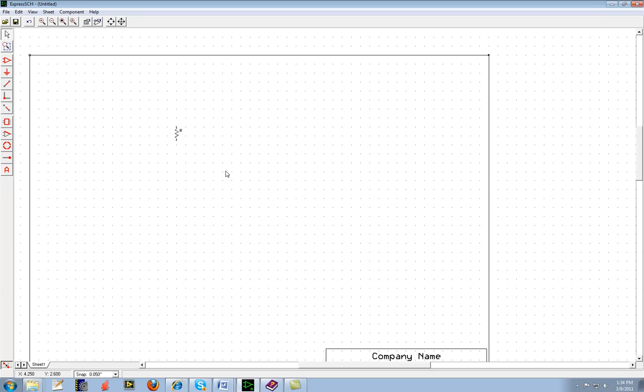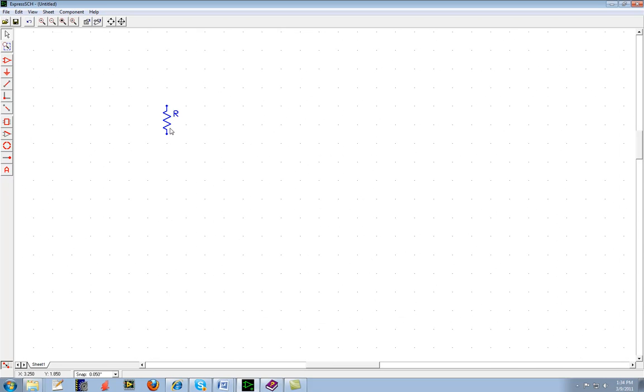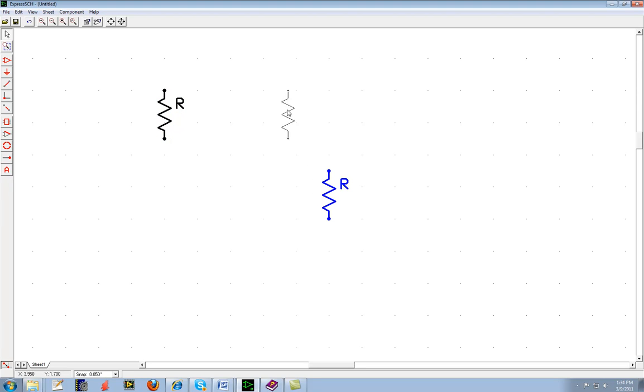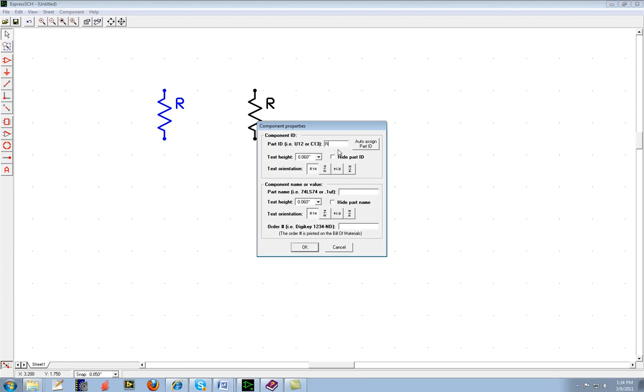If I need 2 resistors, I can click on this one, it turns blue, and I can copy it. Control C, Control V. It's a lot easier than Eagle that way. So I can do copy paste. But note that both of them have the same name. When I did this in Eagle, it automatically updated the name of this to be R1. Not in this tool. So I need to assign it a name. So this is R1.